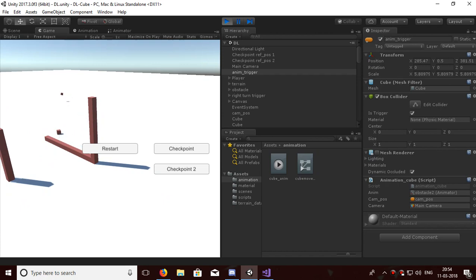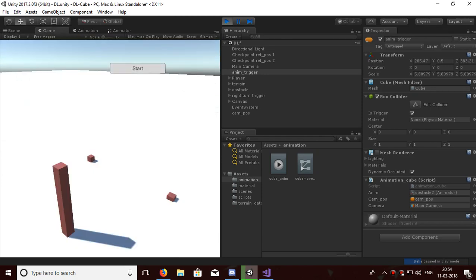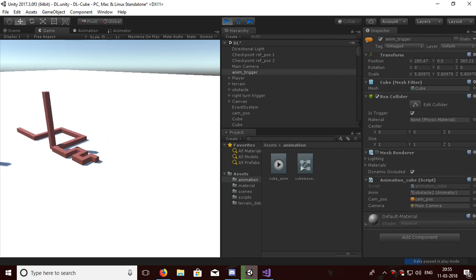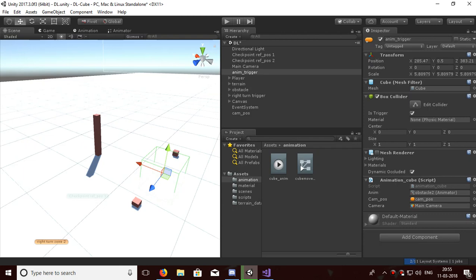It's for a very short time, but I think it will work. Why does it come here? Because of that camera script.